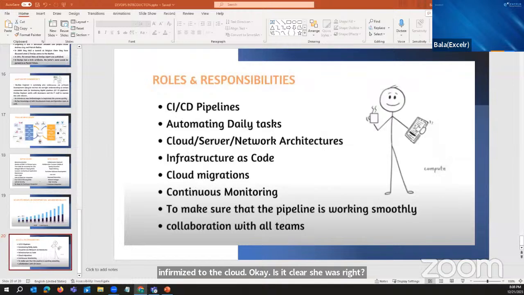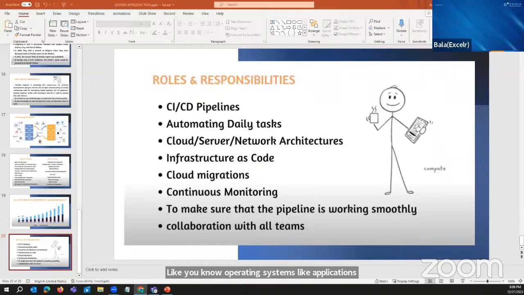So in general, the companies will completely migrate the database, the network, operating systems, applications, everything. We have a different set of tools.